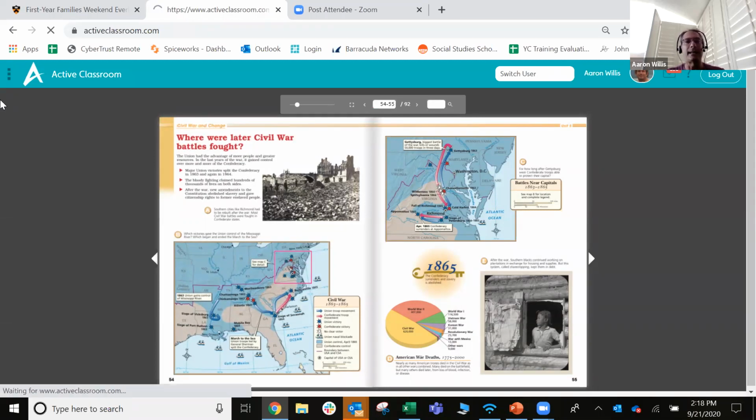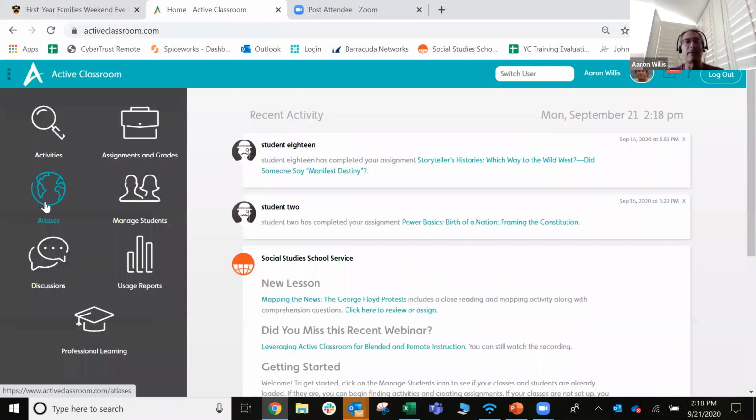So that was linking from your Atlas section here on the main page. Once again, you share those atlases just once at the beginning of the year with your students, and you guys can decide. The 5th grade teachers may not have any use for the Texas Atlas, so there's no reason to share it. The Texas teachers may want to just focus on that, or you can also add the US history atlas. That's up to you.